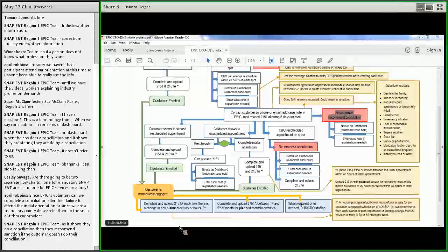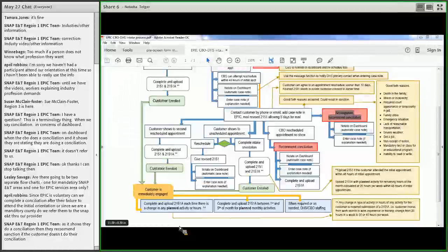We need to get word from Tammy and/or DHS, but the thought process is that even though they're in the voluntary area, we still want to track what's going on and keep people in the loop and use the dashboard as a communication tool, because once they're assigned to the study, we need to keep them in progress.